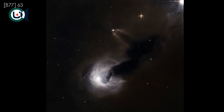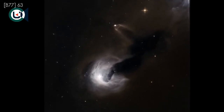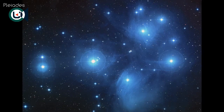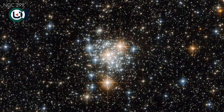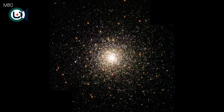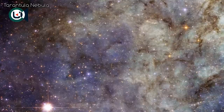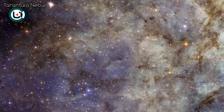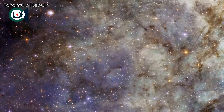Eventually, the molecular cloud's material will be exhausted, and depending on the size of the cloud, what is left is a star, several stars, a few hundred stars, thousands of stars, or a whole supercluster of millions of stars. Some of these clusters will eventually disperse, and the stars will simply join the rotation of the galaxy — much like our Sun.